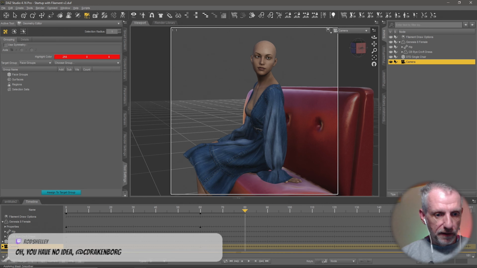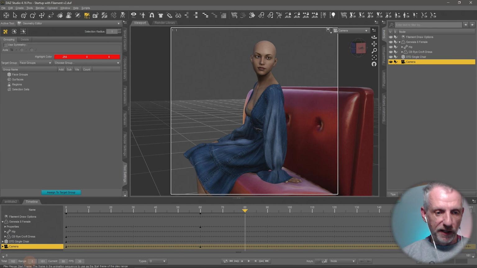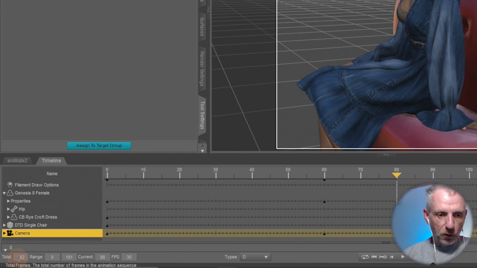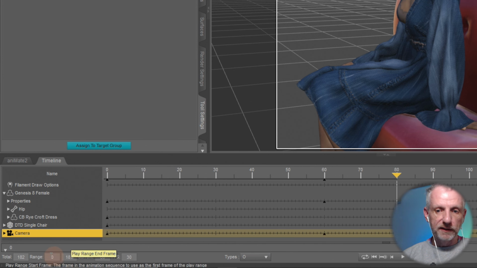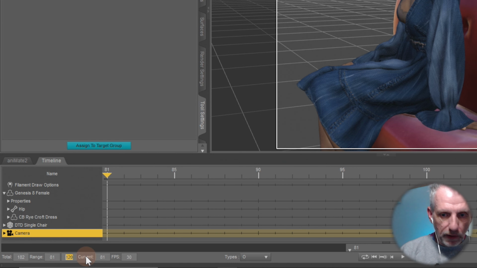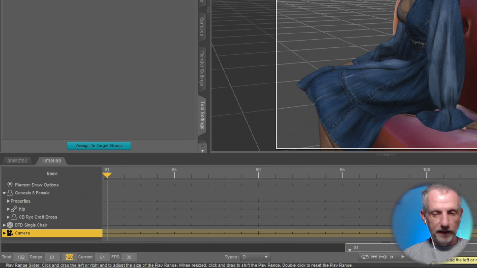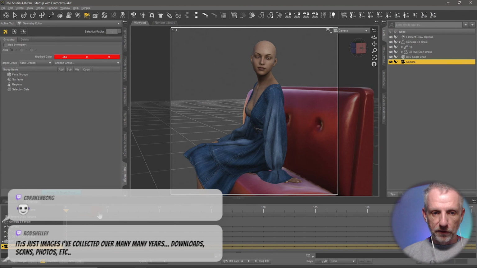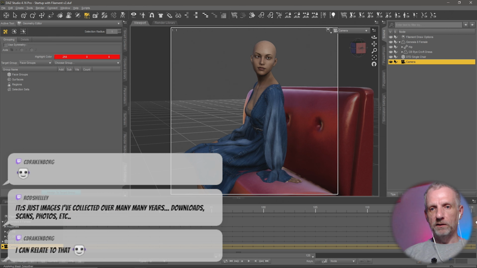There is the playback range down here. So these are the total frames, and this is the range. Currently, it's anything and everything we have, but I can tell the range to be from frame 81 to frame 120. Now we have this new little strip down here, and that's the playback range. So my timeline is now zoomed in onto this part here.